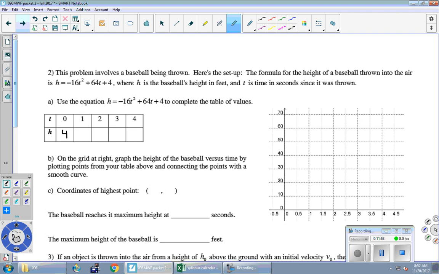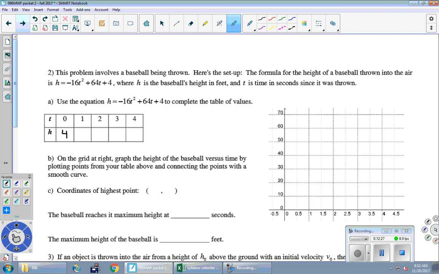What does that mean? It means the moment the stopwatch says 0, which is right as I am releasing the ball, but before it's gone anywhere, where is the ball? The ball is 4 feet off the ground. That's what that is saying. It's telling you the height of the ball off the ground in feet, okay? Why isn't it 0? It's not starting on the ground, right? You're throwing it from 4 feet up. That's what this is saying.